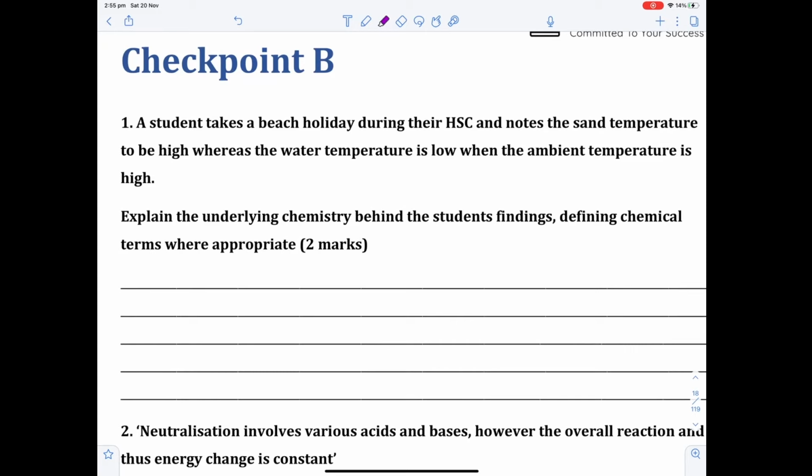Ambient is just outside. Okay, so Prithvi, why do you think that we have this observation? Absorbing the temperature. Can you absorb a temperature? Absorbing heat. Yes, it does. Is it because there's a large body of water that it spreads out? There's a large body of sand. So we don't know how big it is. Let's say it's a huge body of sand.